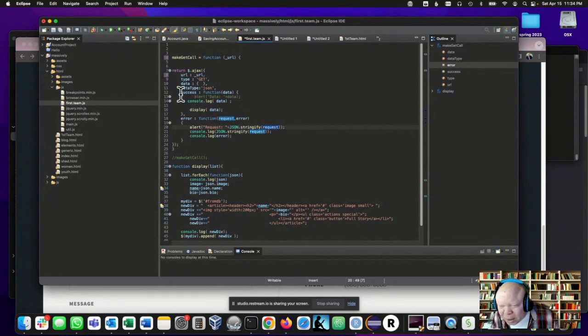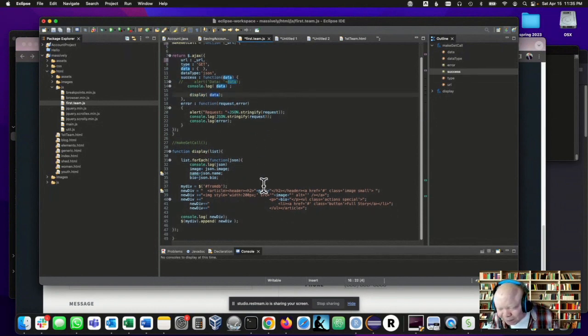All right. So in this case, success, I'm calling the display and passing data to it. What is my display? My display takes a list, because I know that, at least for this particular scenario, it's a list that I'm getting back. And all I'm doing is, for each entry in the list, I'm doing this loop.